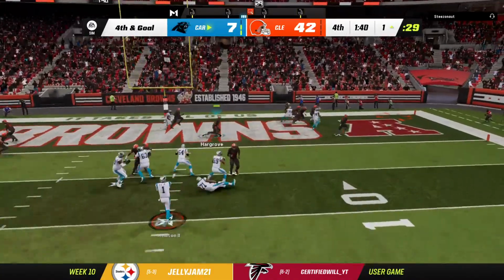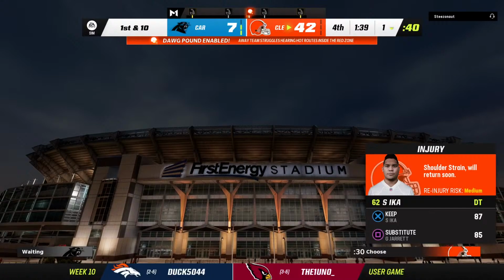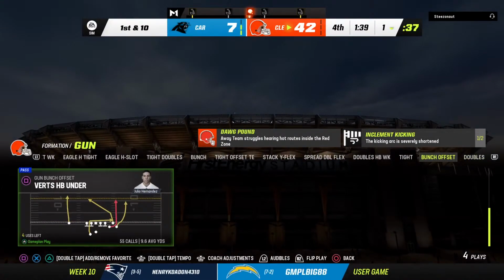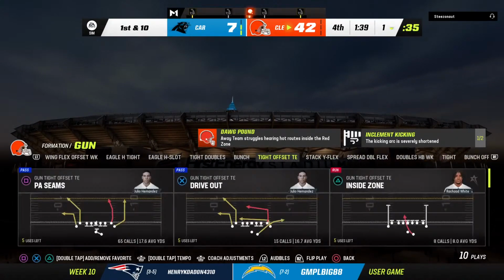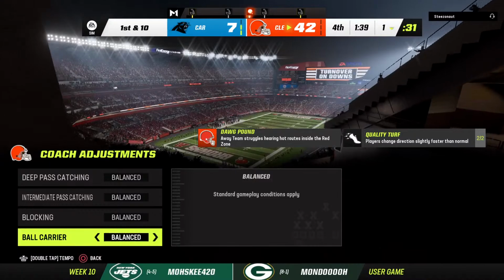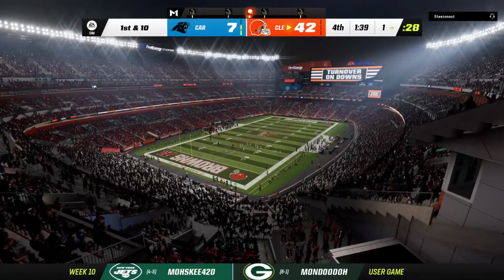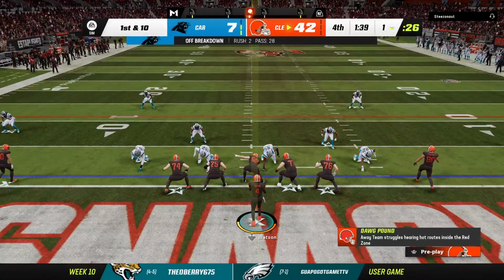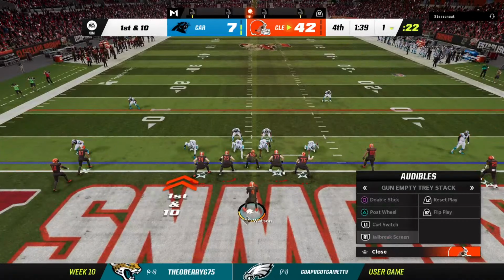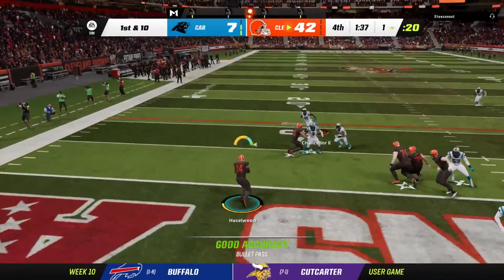As expected, they're going for it to keep the drive alive. And it's incomplete. They cannot convert, and they turn it over. They throw for it on 4th and goal at the 1. And the Browns are able to come up with a goal line stand. The Cleveland offense ready to go. And it would seem as if their 3-game winning streak is about to go to 4, but still a little work to do as they start 1st and 10.